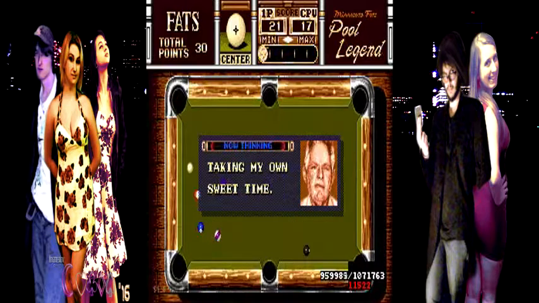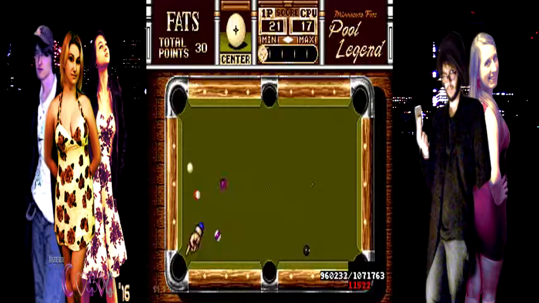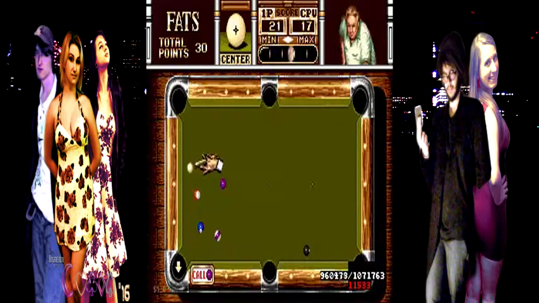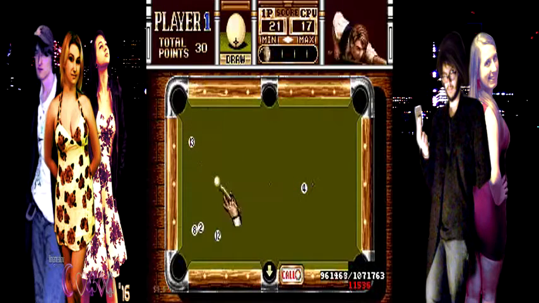Alright, Fats, what are you going for? Tough shot. All your shots are tough. Look at what he's going for here. He's blockaded. Only an angled shot could get that right, and unfortunately he doesn't get it. So now I have a chance to finally seal the deal, put the nail in the coffin. And watch what I'm doing here with 13. That's a Fats shot.